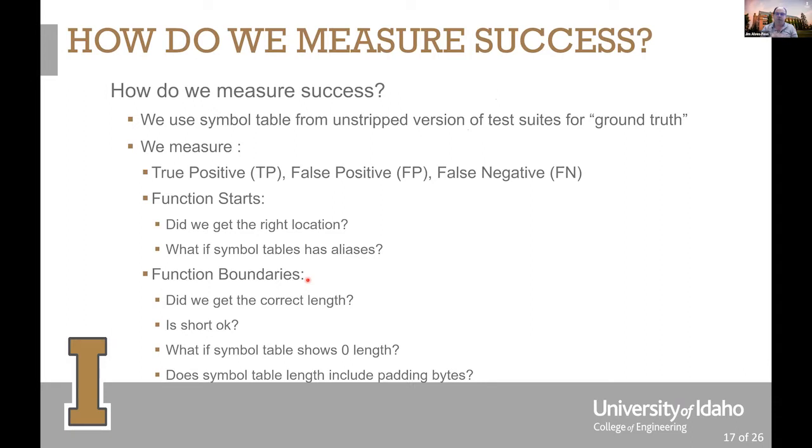And from my point of view, if we are really good at this, as long as you had the function starts correct, everything after that function start to the next function start could be part of the same function, and you're good. Because all I really need to know is the start of the function, and assume all the bytes afterwards until the next function start are part of the same. If you have code that is dealing with obfuscation, where they try to mess up the binary and make it harder to reverse engineer, the code in a single function will not be contiguous and things will break. We're assuming we're not dealing with that problem.